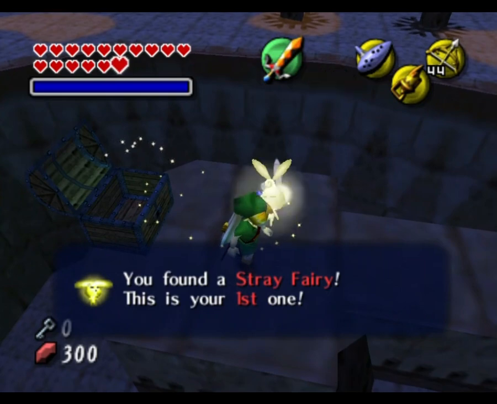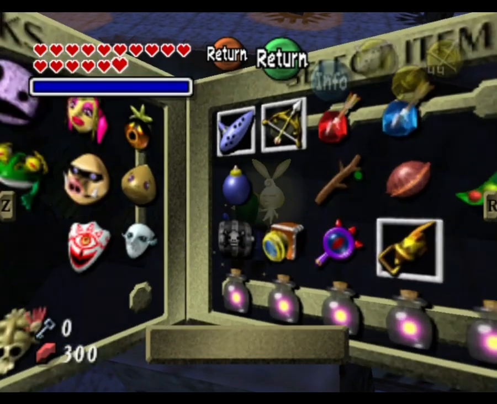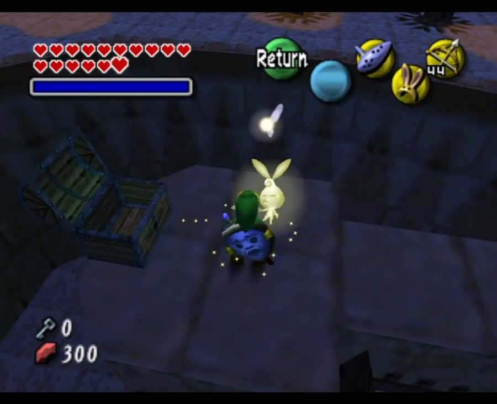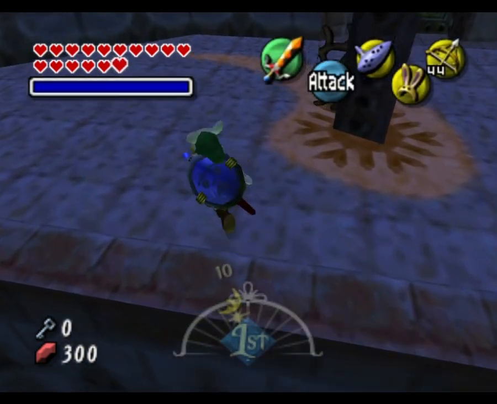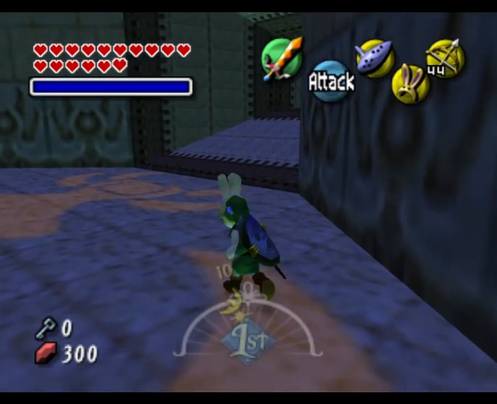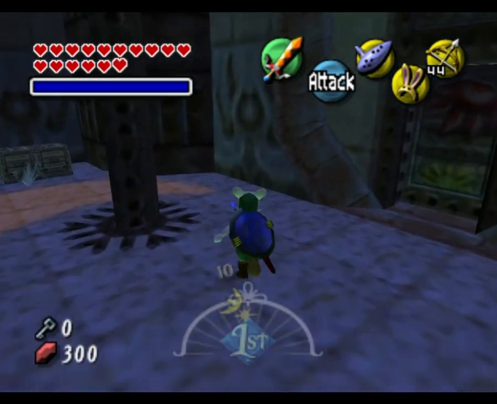Also, all the stray fairies are in chests here, so we don't have to worry about finding any out in the wild. I just noticed that Great Bay Temple had a few fairies out in the wild. This one, all the fairies are in chests. Okay, let's make our way this way, I believe, is the room I want to go to.